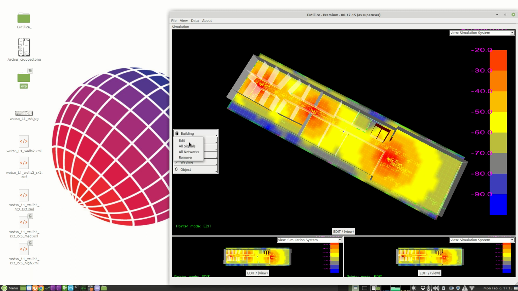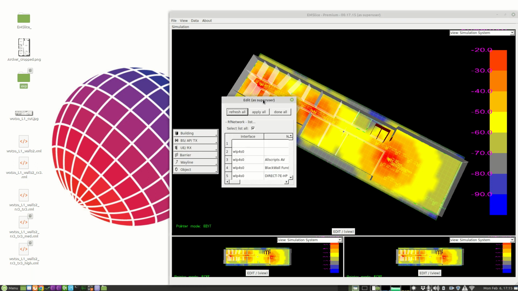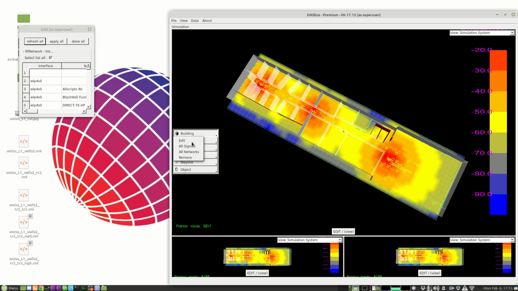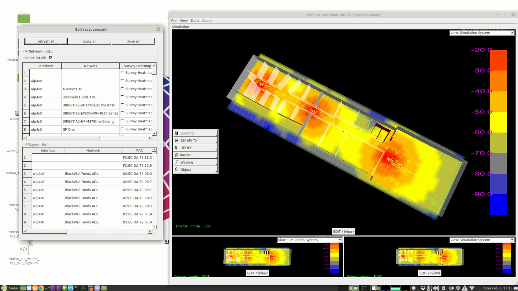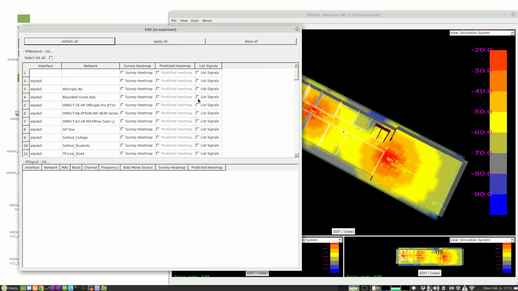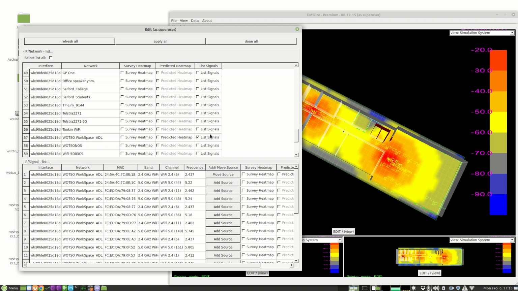So for example, if we were again to look at all the networks and signals that were available and just filter out the networks we were interested in, which is the ones that we have surveyed and predicted heat maps for, so we can list those signals.